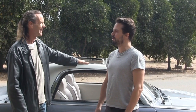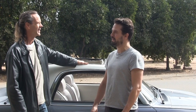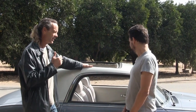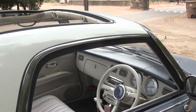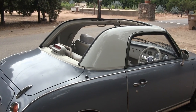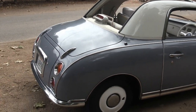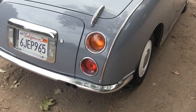I have her listed with a couple picture car companies that place cars in films. But the problem is a lot of directors and art directors don't know that she exists, and this type of car. And because it's a right-hand drive, it's got to be in a specific geographical area where the car makes sense. It is incredibly quirky, this car. And that is the charm of it, that not only does it look rare, you don't see them, it is rare, and it's totally quirky. It's a right-hand drive, it has this open roof design. I mean, the whole thing just speaks of personality, right? The car that, from what I've discovered, just makes people smile.